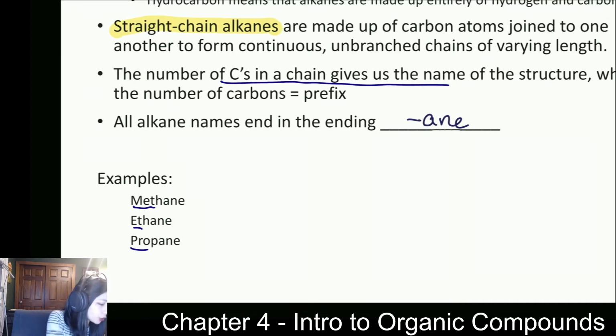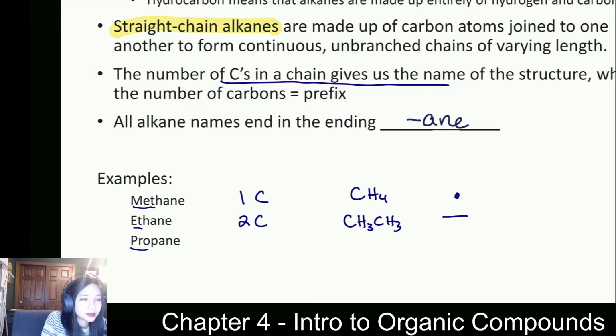All right, so methane, what we'll see here on the next slide, that's the table of prefixes that you need to memorize. Methane means 1 carbon, so it has the formula CH4, so just 1 carbon. So I guess, to draw the skeletal structure of methane, it would technically just be a dot. But typically we don't draw a skeletal structure for methane. So ethane, 2 carbons. All right, so it would be CH3, or it would have a skeletal structure that's just a line, so there's a carbon right there and right there.